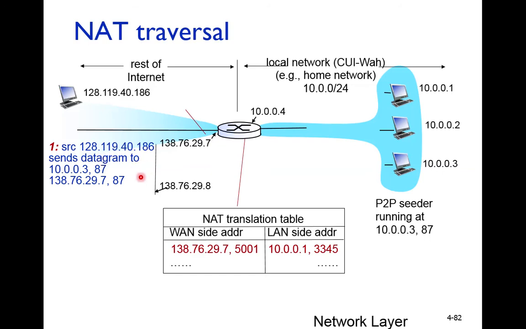And P2P, you know, is very widely used. The P2P systems cannot work behind NAT. Why? Because if someone from outside on the internet wants to access a host in the local network for the first time, it cannot. If that packet comes to the NAT and there is no entry, the packet will be discarded. Why no entry? Because the local network has not initiated the connection. The connection is initiated from the outside world, so the NAT will not have the entry, and the packet will not be delivered to the local network.